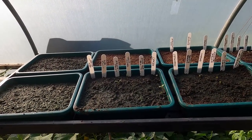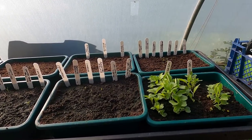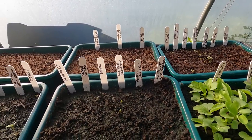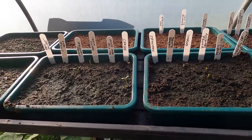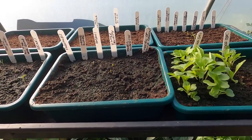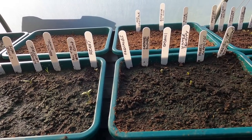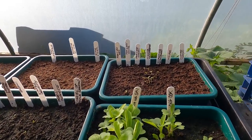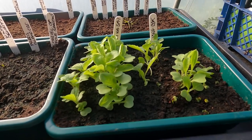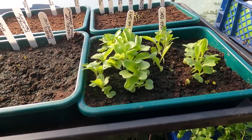I sowed a whole multitude of things about 12 days ago, I think, and as you can see, a few things have come up, but many more haven't. So all these trays here, the ones with labels in anyway, are the ones where I've sown seeds. You can see the majority of this is lettuce. There is some of the Asian stuff over here in this back tray, but even that's got a bare showing. The Chinese cabbage at the front here, that's racing away, I'll be able to pop them on this week.